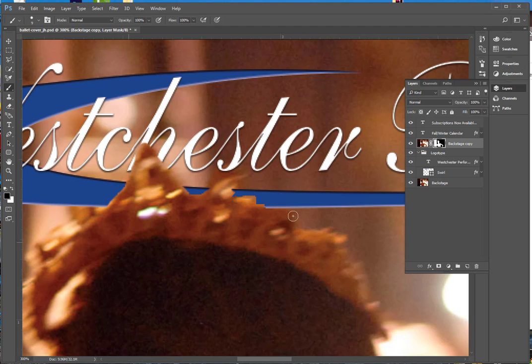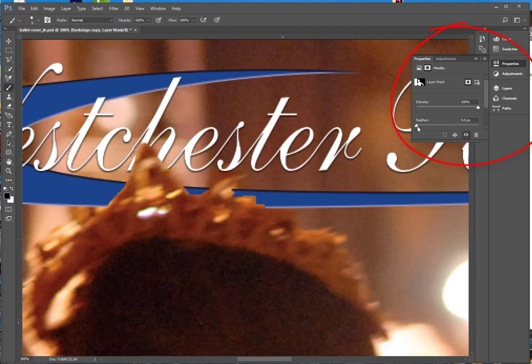Now make sure that that layer mask is selected, and in the Properties panel, add a 2-pixel feather to the mask edge. It's a very small amount of blur that you're adding, but it's going to minimize the real sharp, harsh edges where everything overlaps, because you don't want to have those little hard pixels.